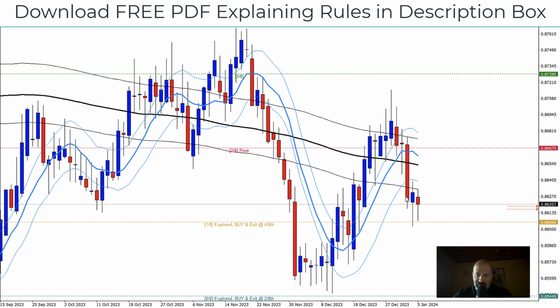Now here on this one, as you can see, we have this going down and closing above. So now we have a change in the bias. Now the bias is starting to be upward. Okay. So this is an example on the Euro GBP, but it can be applied on anything.